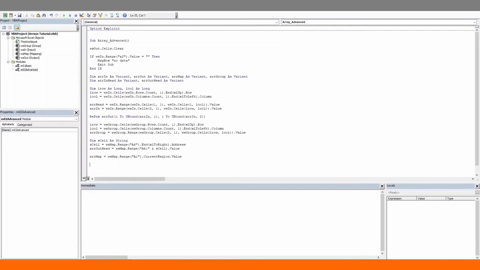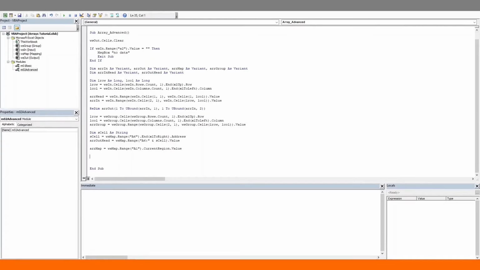Okay, so we just saw 3 ways to populate a dynamic array. Now let's move on to the logic. First, we will check if the original data set is in a different format than what we have mapped. I'm just going to admit here that we will not cover all the error handling scenarios in this video. Rather, we will just stick to all the code that relates to array manipulations.